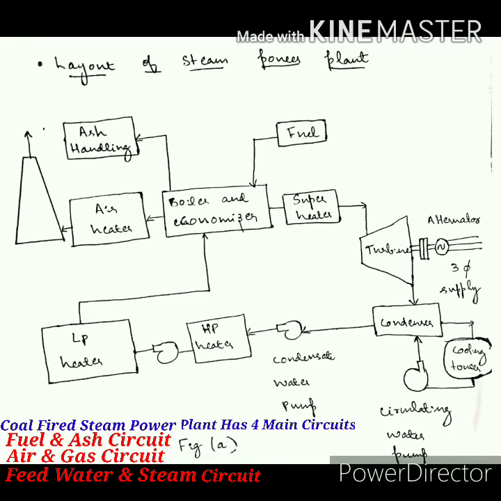And the last circuit is the cooling water circuit. Now we know that a part of the steam coming out of the turbine, we are going to cool by using a condenser. But to do this and to maintain a low pressure, a large quantity of water is required. So the water can be taken either from a river or pondage, but when there is no sufficient amount of water, you can construct an artificial cooling tower and use water as per the requirement.